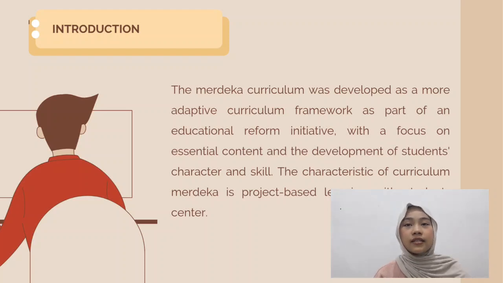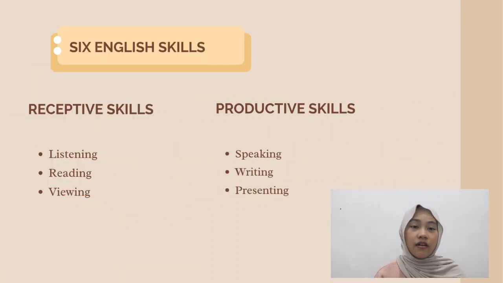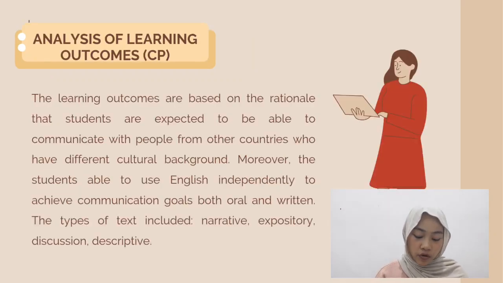The next slide is about 6 English skills that are found in the curriculum Merdeka that divided into two. The first one is receptive skills, including listening, reading, and viewing, and the second one is productive skills, including speaking, writing, and presenting. So the next slide, it's about analysis of learning outcomes or CP.